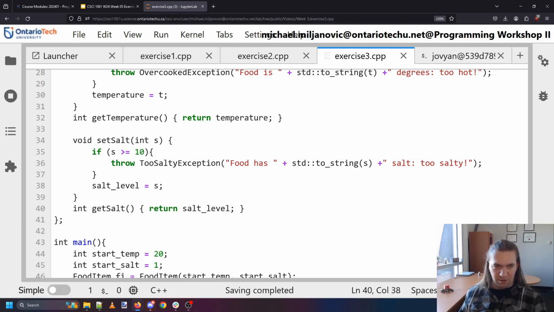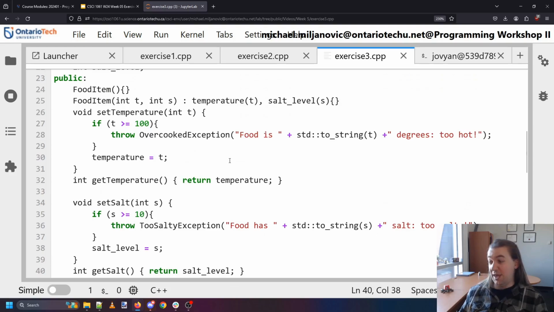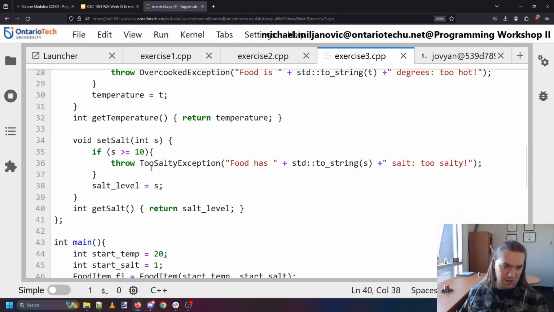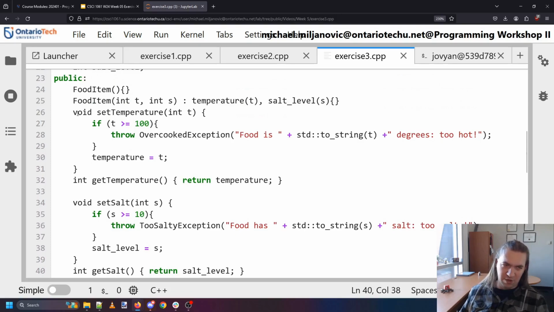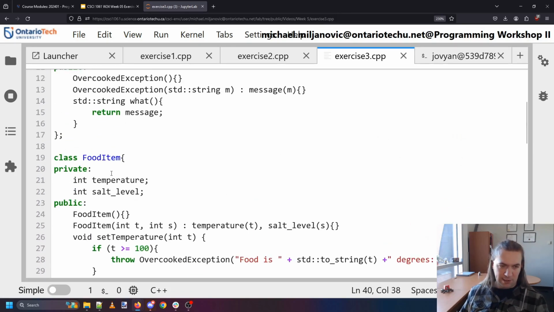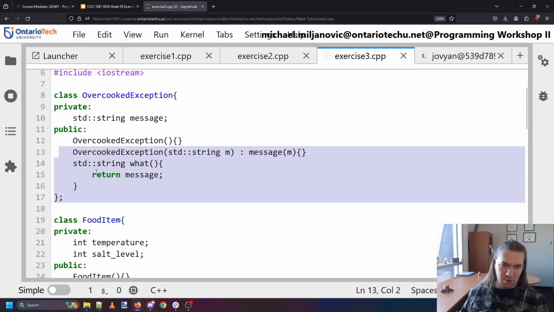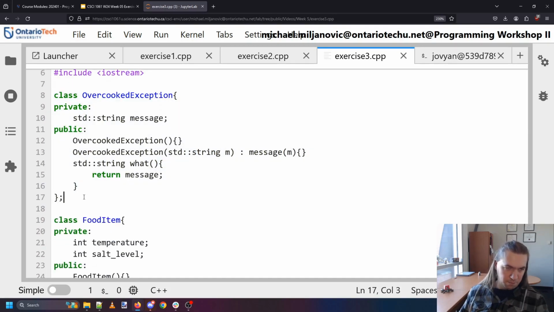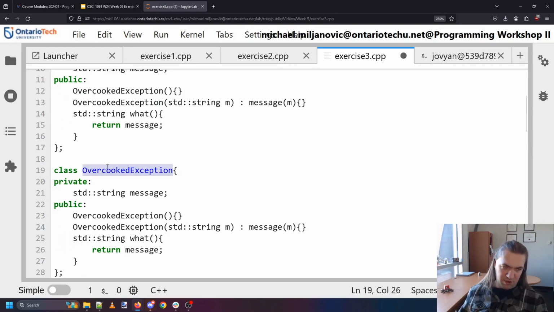Kind of a tedious or relaxing, I guess, depending on the kind of person you are, procedure. But all we've done here is sort of copied the setters and getters for temperature and use them for salt as well. Now, we've got an overcooked exception. Unsurprisingly, we're going to have a too salty exception.